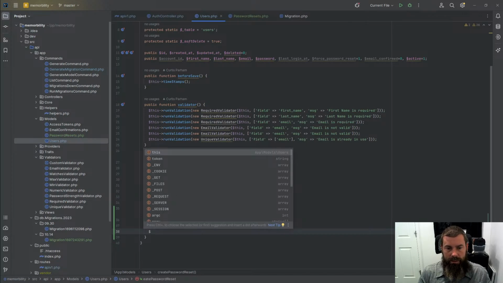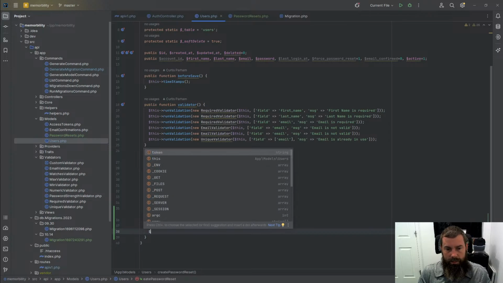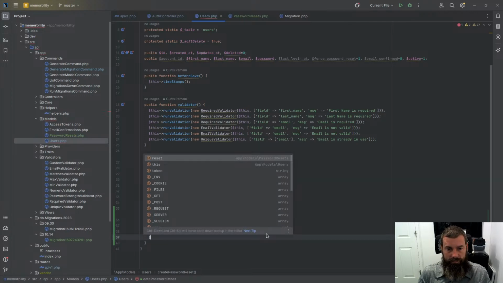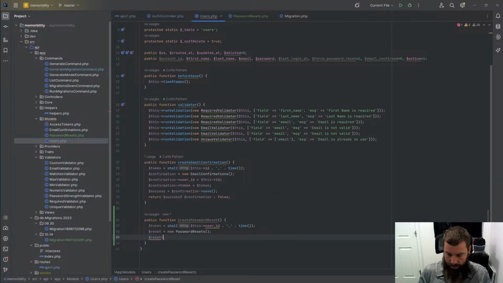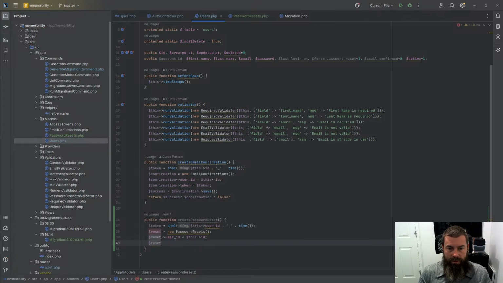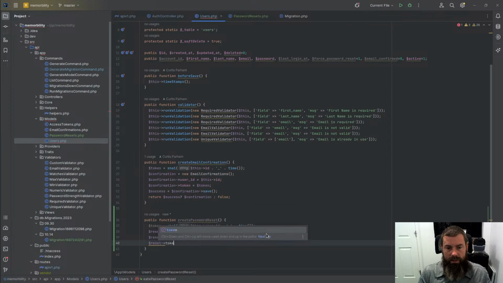And then let's do reset is going to equal new password resets. Reset user ID will be equal to this ID. Reset token is equal to token.